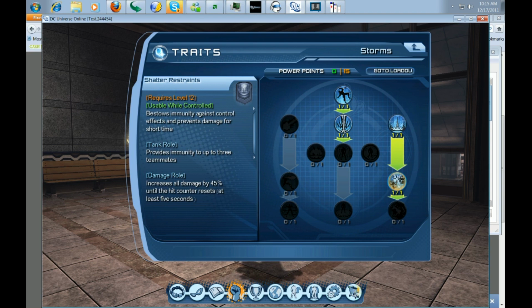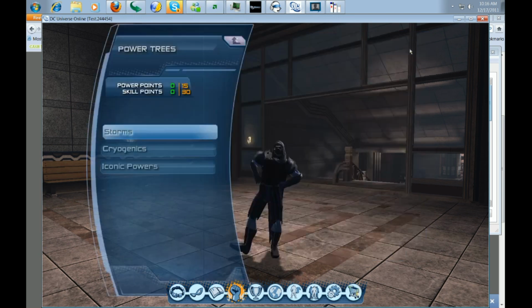Now the Shatter Restraints is really good because exactly what it does, it bestows immunity against control effects, so controllers can't control you during PvP. It prevents damage for a short time, and when you're in tank role it definitely provides immunity up to 3 teammates, so that's really good in PvP. So 3 of your teammates get a shield to help them with control effects, and you get that shield also. So that's all I put in the storms now.